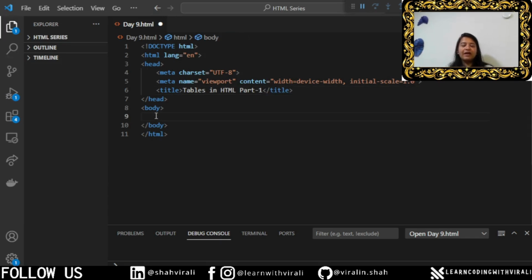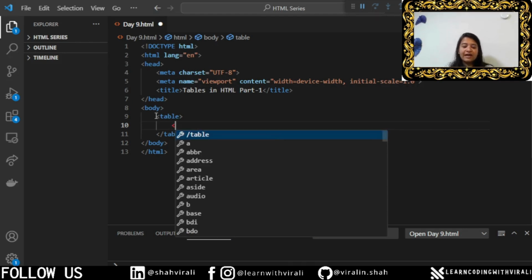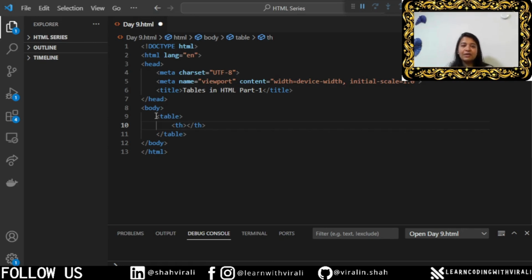Jumping back onto the body tag, for creating tables in HTML, we'll be using something called a table tag in order for us to build up any table in HTML. Now everybody here is pretty much aware of what a table actually consists of. Tables are made up of rows and columns, so we have to build the same using our coding pattern in HTML. We can do that using a tag which we call the th tag, mentioning table heading as the full form of what a small th means.